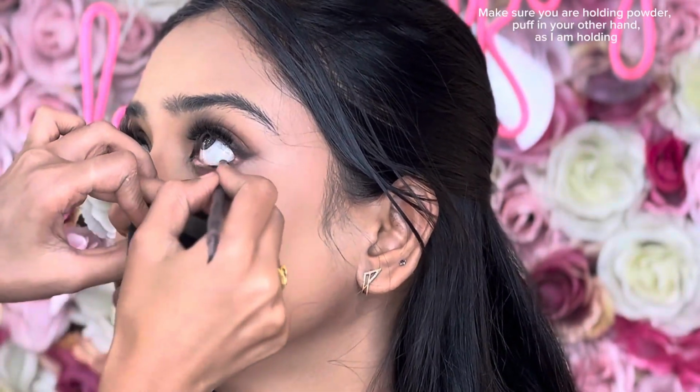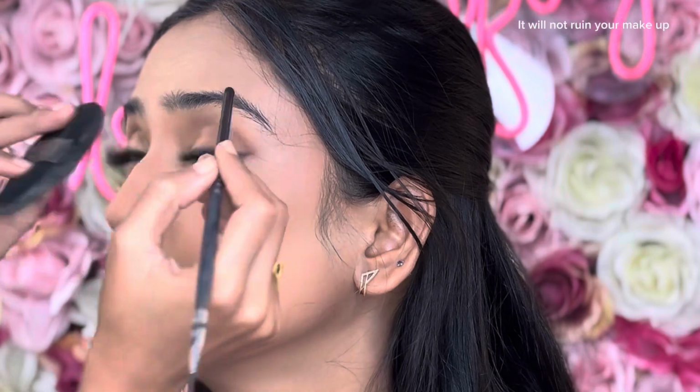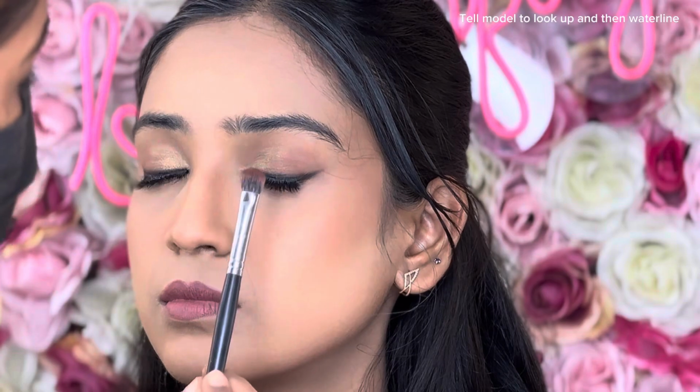Now I am applying kajal on both the eyes. Make sure you are holding a powder puff in your other hand as I am holding. It will not ruin your makeup. Now I am using a blending brush for the waterline. I am using dark brown color for waterlining. Tell the model to look up and then waterline.